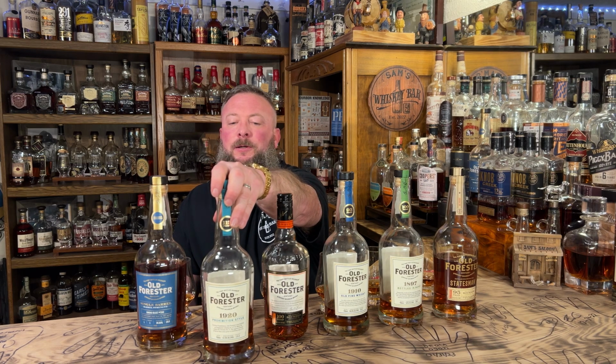So, in my book, if I was to rank these, I would go 1920 and the single barrel are very, very close. But just being the single barrel and the higher proof, now they can vary from being a single barrel. They can vary in taste. So I've had 2 of these this year. I would say this single barrel is a little bit better than this 1920, but I would say this other single barrel I have from Tom's is not as good as the 1920. So those 2, you never know what you're going to get with a single barrel.